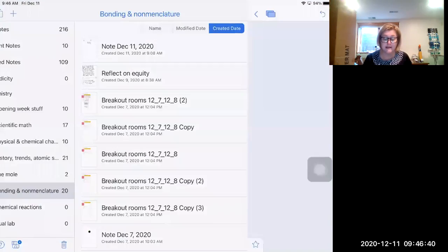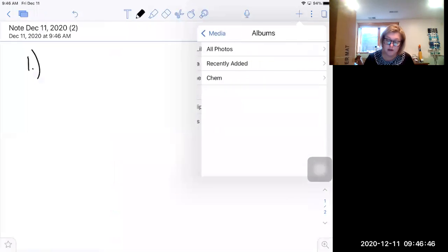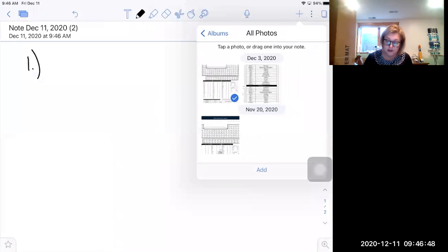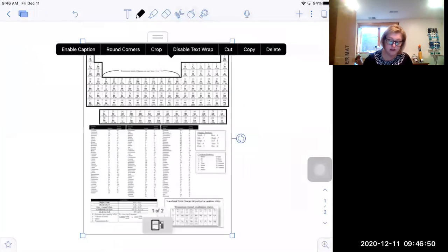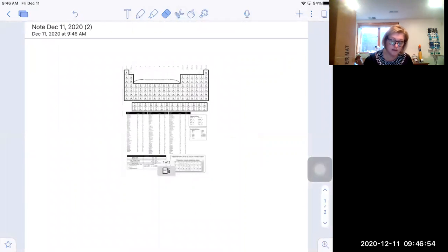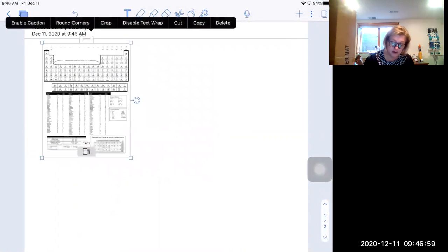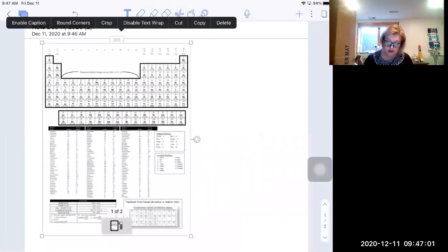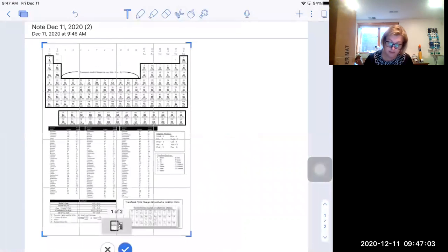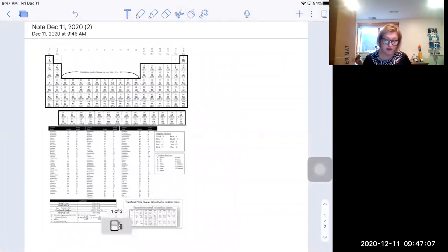Now let's do a couple examples. Okay, the first example is if I take my periodic table, and I'll just insert this right here. I'll add that there. Let me delete this. And I'm going to crop it so we just have the periodic table part, which is the important part.